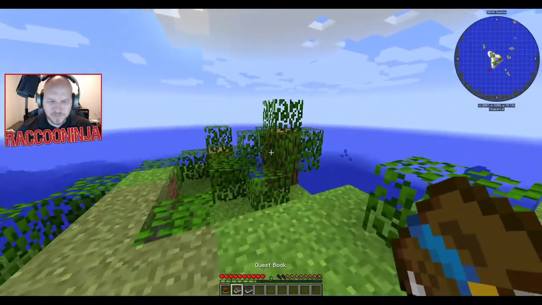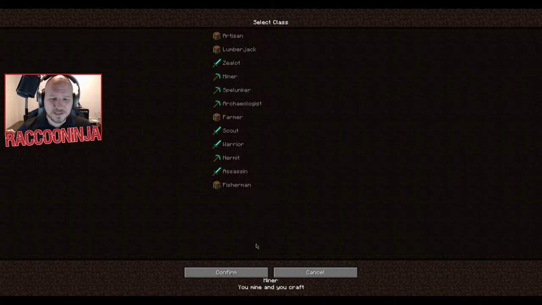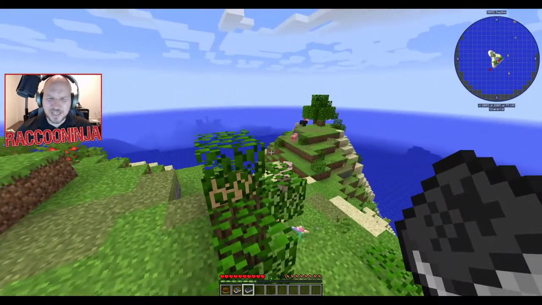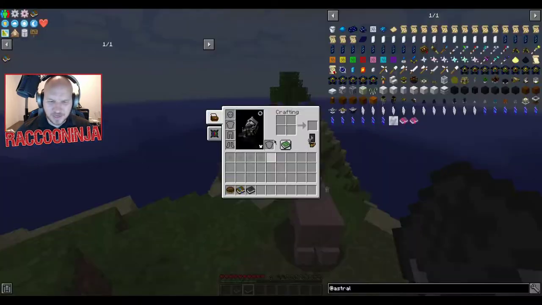Let's bring that back in our inventory here. So what do we have? We got a skill book. I've actually never used this mod before, so this is going to be kind of cool. Yeah, you can apparently pick which of these trades you want. I don't actually know what any of these do. Maybe Miner or Spelunker will be a good one. Hermit also has a pickaxe. I'm thinking that mining is going to be very important for us because we can't really go anywhere. So we're gonna have to mine down and find some resources that way.